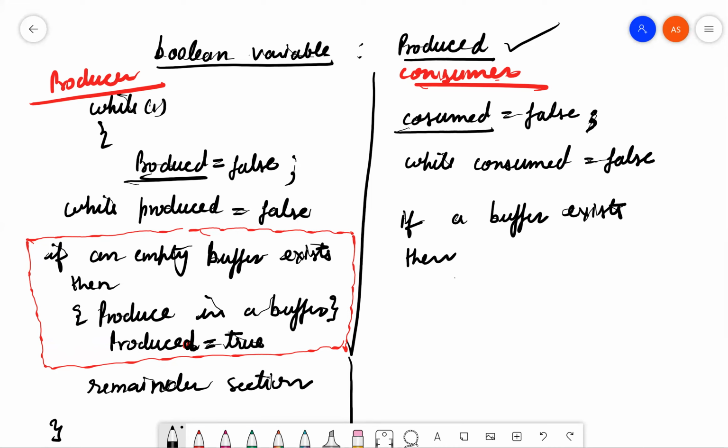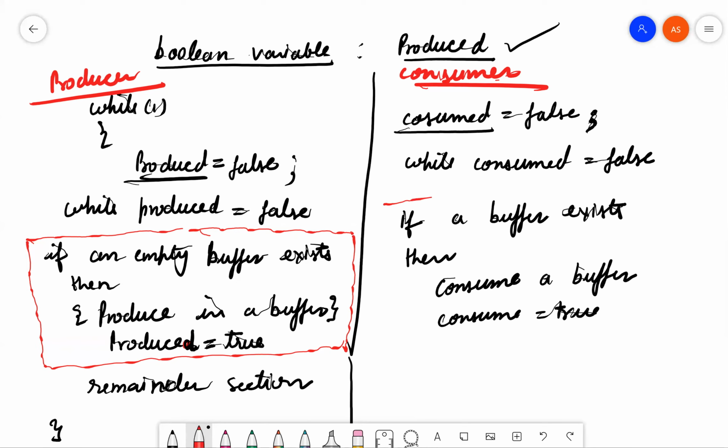Then consume the buffer and consumed equal to true. Consumed equal to true means this process is now in the critical section. It will set the Boolean variable value to true. So the work goes on in this critical section, and after that, the remaining work will be done by the process in the remainder section.